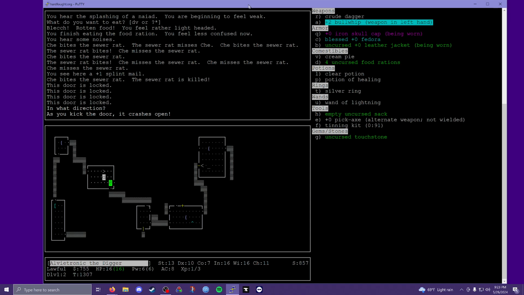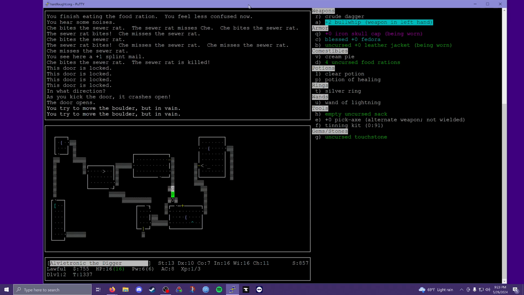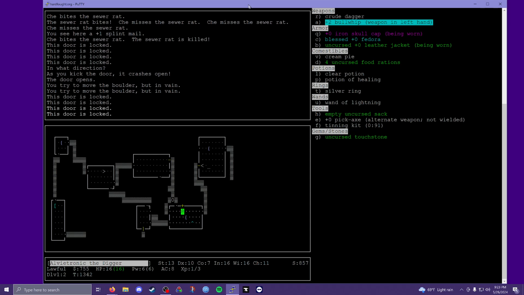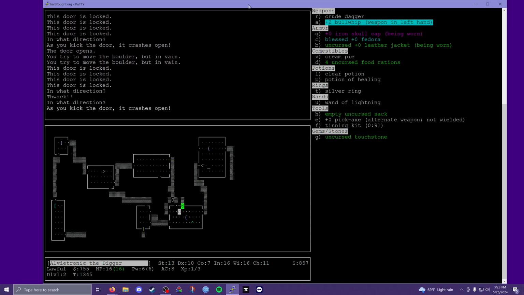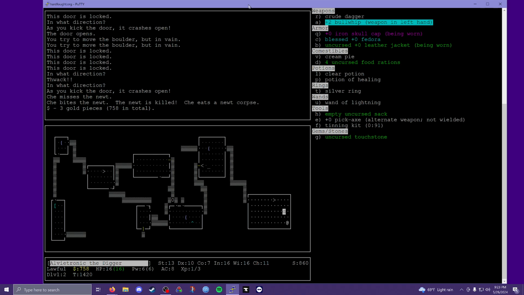Door's locked. Moon's haunted. Where is that door? I mean, shop. It's not here. Or that's probably not over there. So that leaves over here. Wow. Okay, so we got a mine entrance somewhere. Still no shop.